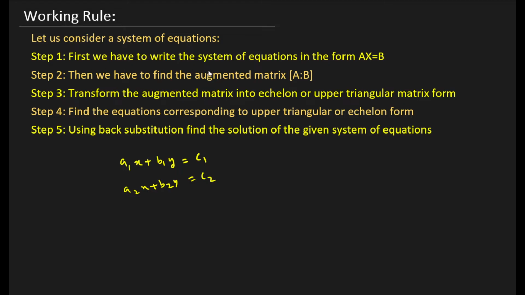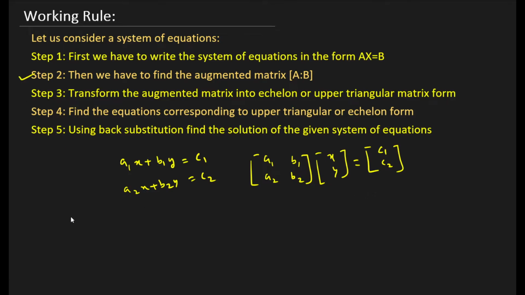We have to write this system of equation in the matrix form AX equals to B. तो हमें मालूम ही है AX. So coefficient लिखना होता है a1, b1. Then a2, b2, this is our A, then X, here we have two variable x, y, and then we have to write the constant on the right hand side, c1 and c2. Okay, so this is the form of what? This is the matrix form AX equals to what? B.